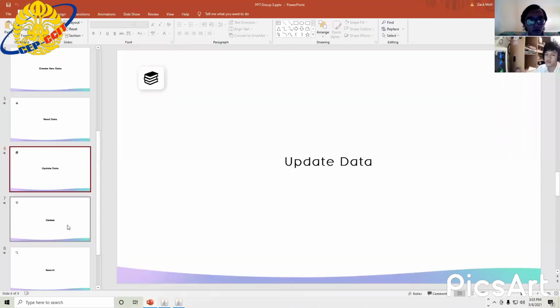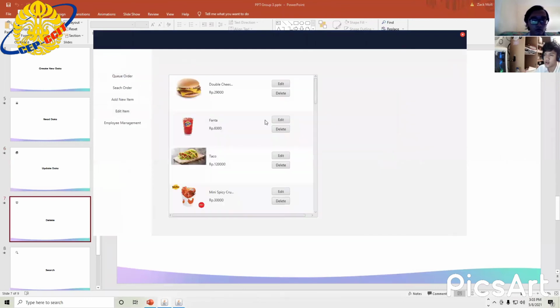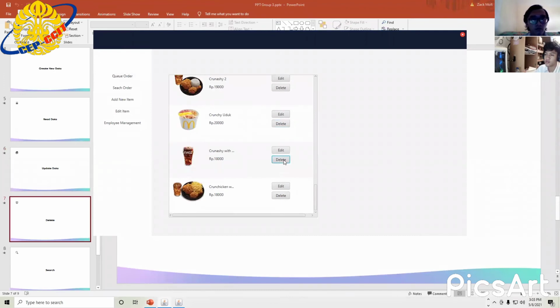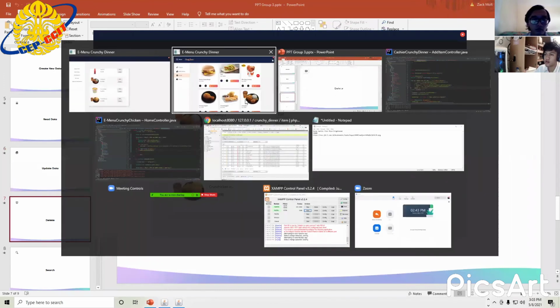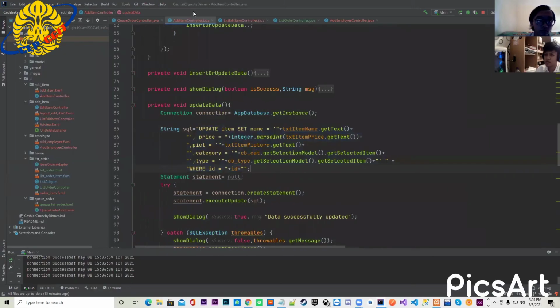And next, delete. As you can see here, there's a delete button. If you want to delete the data, you just need to know the ID of this item. For example, we will delete this item. The process of this deletion is like this.